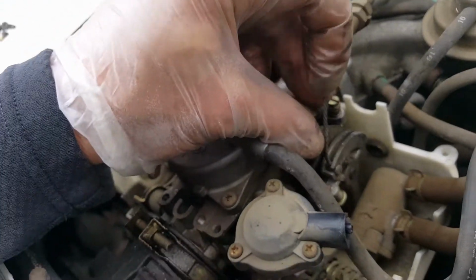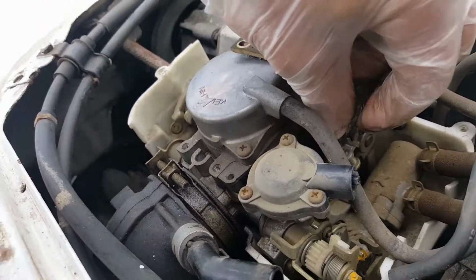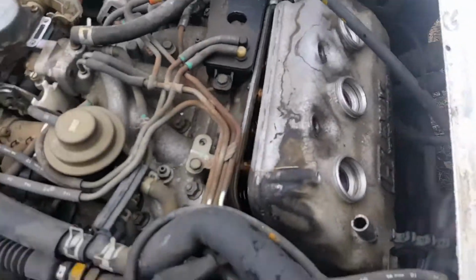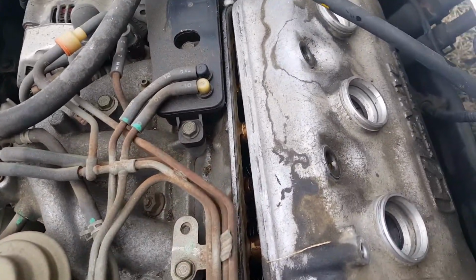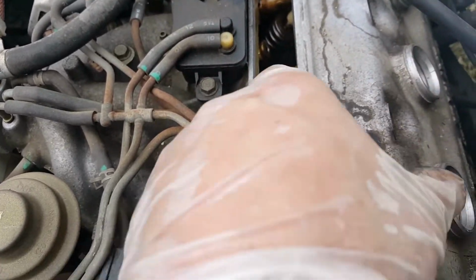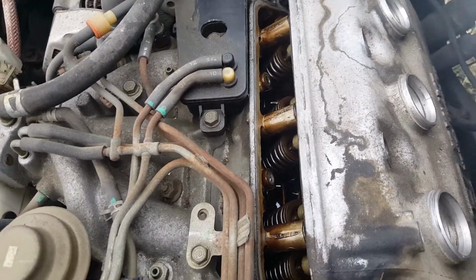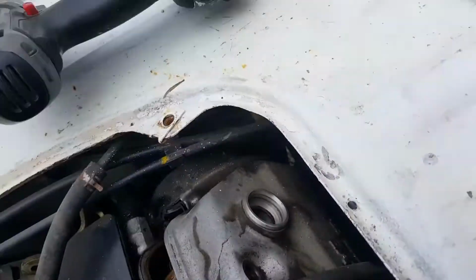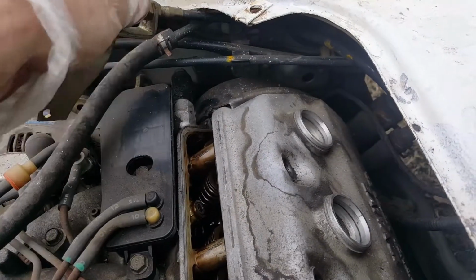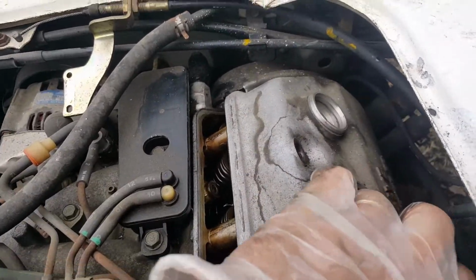Now the best way I found to get the linkage out is to put it forward and then get this rope. Alright, so once you get everything loosened up and get this seal cracked, it's kind of a challenge to get it to fit through here. But I'll come back to you when we've got it out.